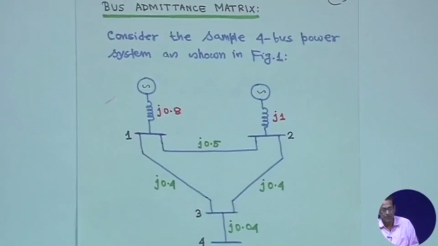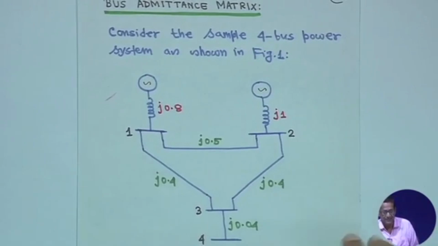We will go for the bus admittance matrix. I will explain everything, but I will put a question to you. For load flow studies, we use the Y matrix, but not the Z matrix. That is, we use the admittance matrix, but we do not use the impedance matrix Z. We make admittance for the whole thing. Why do we not use Z bus for load flows? This is a simple question to you, and the answer also will be simple. So, you should keep it in your mind.